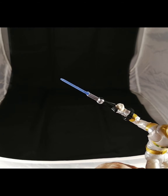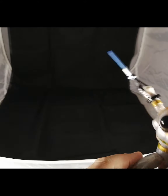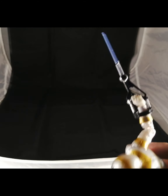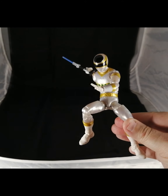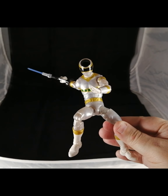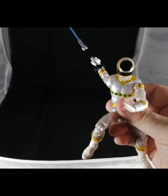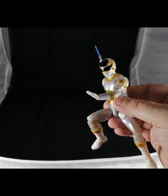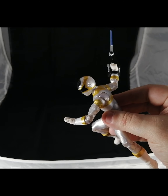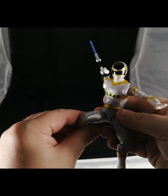Here we go — as you can see, it has a nice clear blue plastic for the saber blade. It looks really nice, well sculpted, with some nice details on the weapon. There's the pose similar to the one on the box, with that little action pose with the open palm hand. I love these butterfly joints — they're extremely articulated, so you can really have him lean way back with his head up for a serious action pose, or get a nice dashing pose with his arms way open. Really cool, very nicely done.